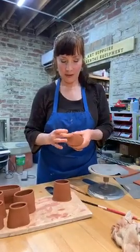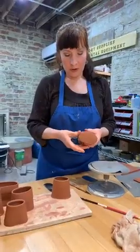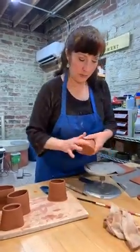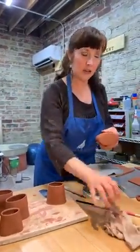So I'm, again, just going and compressing the clay. Clay loves compression. Compression is a friend of clay. And now what I'm just going to do is smooth this up over the edge. And I get excess on my fingers, and I just wipe it off.